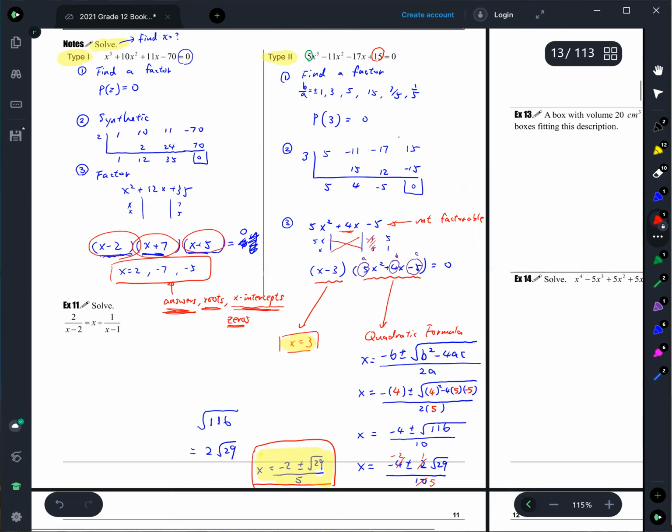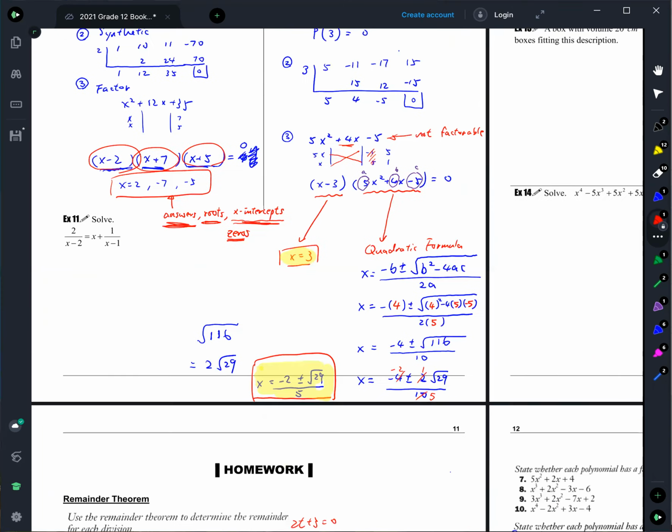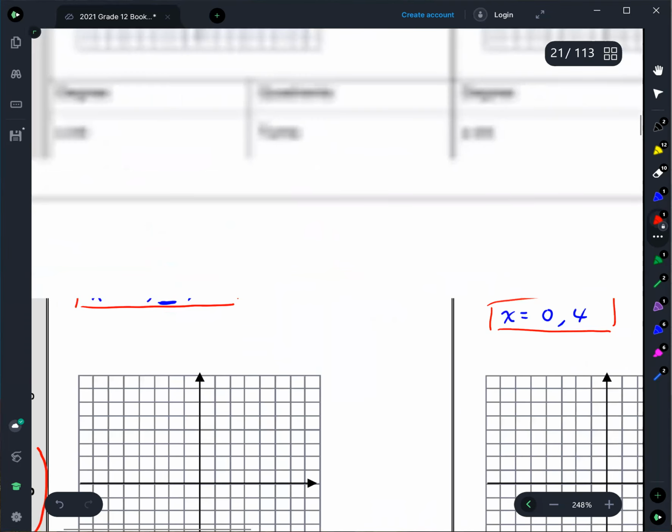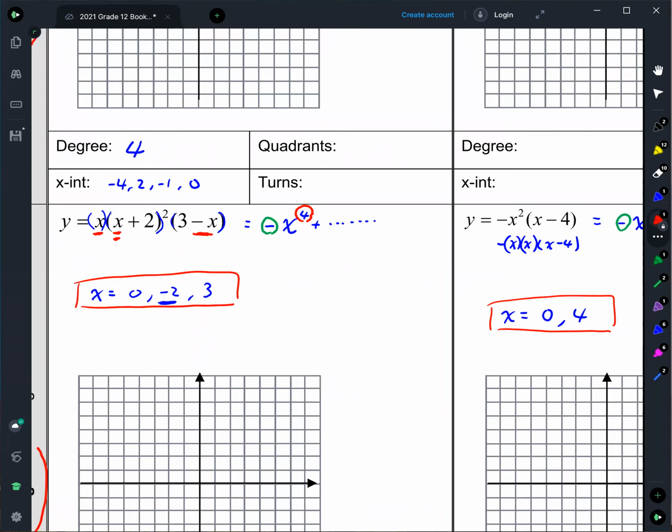Okay, there's nothing fancy about this, right? Just solve each one. It might look a little bit confusing when you just have an x with a square. So if you see a square, it's like the 2 brackets that are the same side by side. Okay, so for the -2, because it appeared twice, we can call this the double root. This root happened twice, double root.